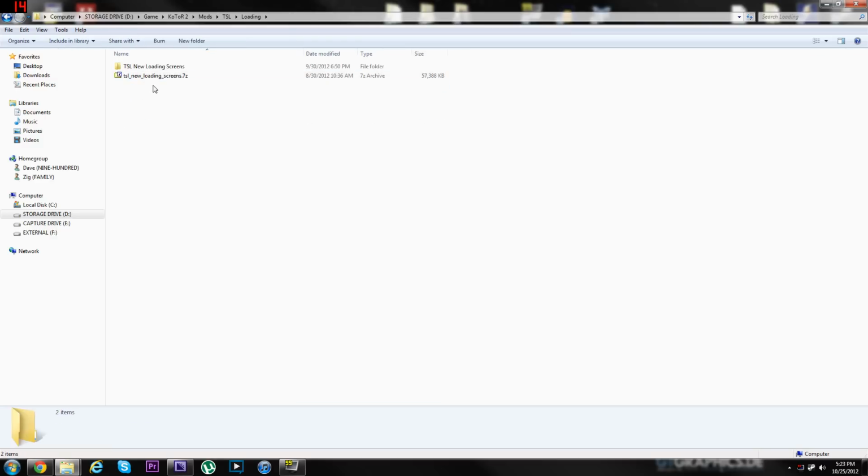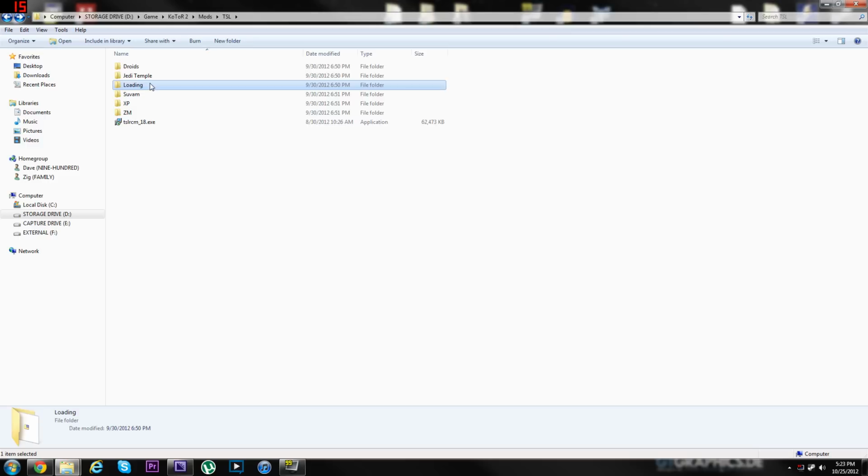This is the new loading screens mod that basically puts a bunch of concept art and really cool stuff as the loading screen pictures instead of just the boring stuff that was in the game originally. This is the Suvam Tan mod that basically adds the merchant who hovered over Yavin 4 in the vanilla Kotor 1 game. This adds him into Kotor 2, but it broke for me, so if you use this whole mod set exactly like I am, I have a feeling it won't work for you.